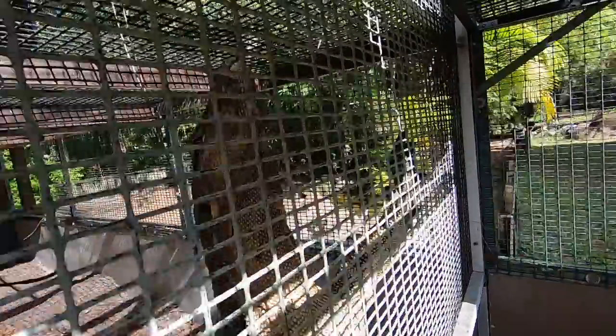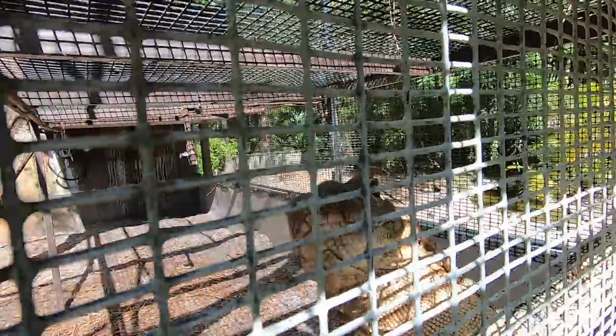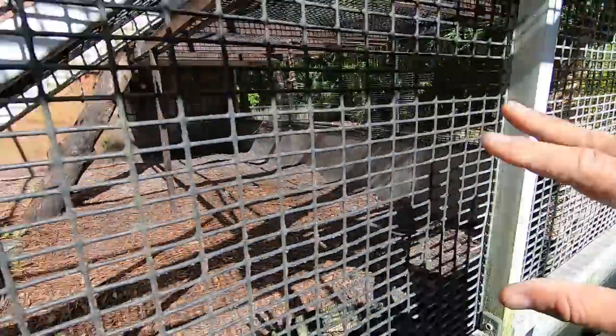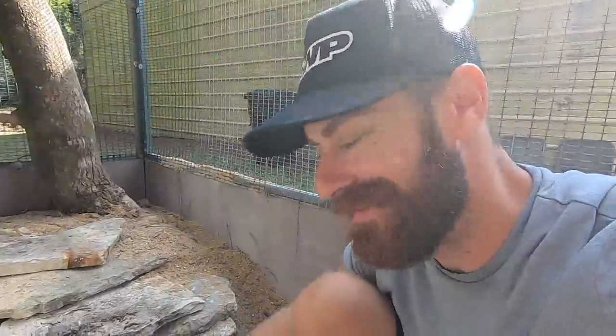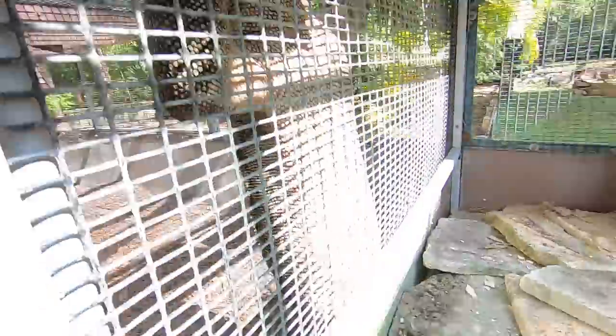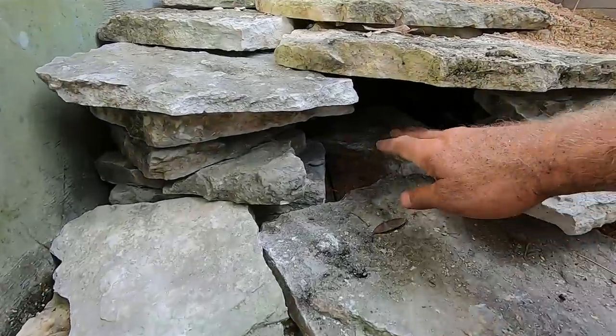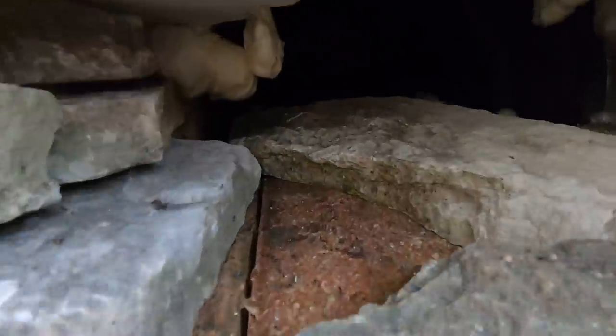Oh, look who's here — there's Slinky. He's going to have some new friends to look at. Don't eat my new friends, buddy. I checked all this — it's very secure. He's certainly interested in what's going on over here. So we made a bit of a house out of this corrugated plastic pipe, which I like to use. You've seen me use it before, and you can see there is the pipe.